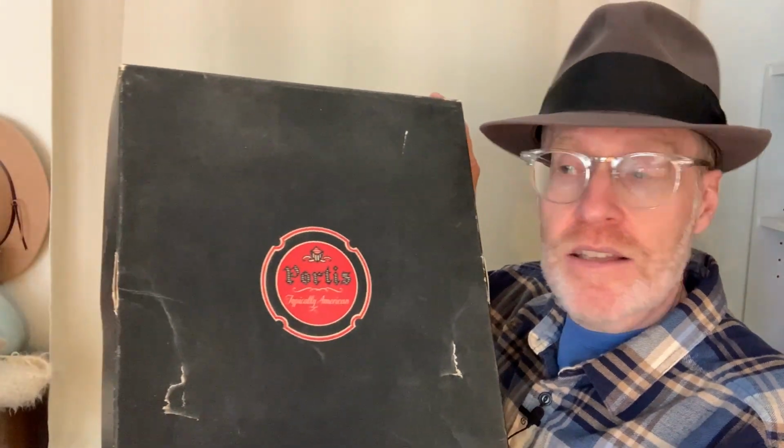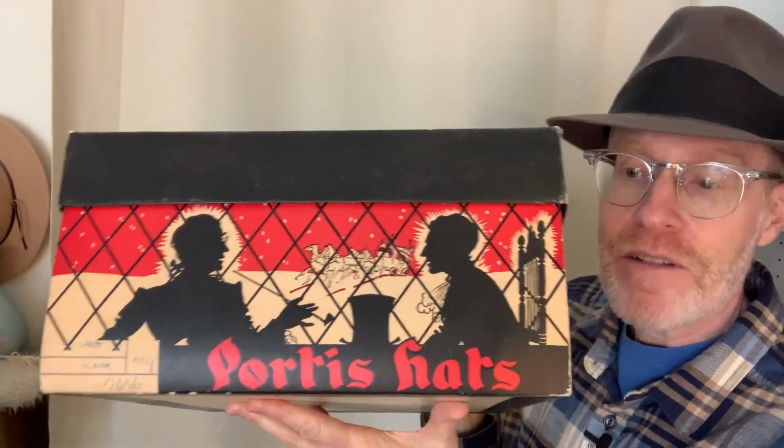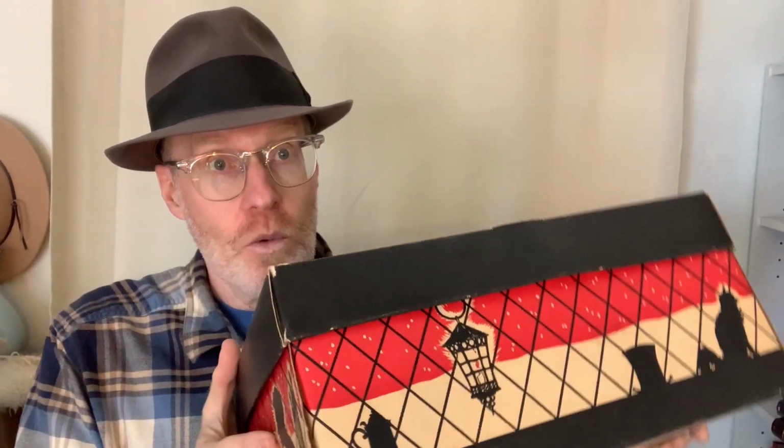This next hat is in a Portis box. Portis, again, another manufacturer. I would say this is from the mid-50s, just judging from the box. I think that Lee hat was more for the 40s because it's rounded and not just square. So I'm going to pull the hat out that I have in this Portis box.